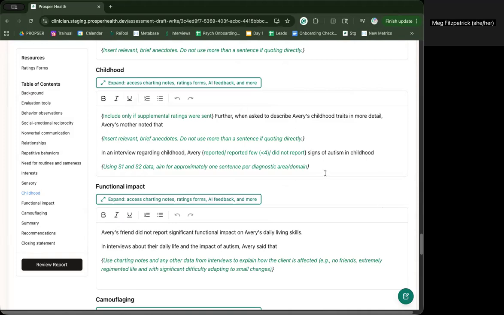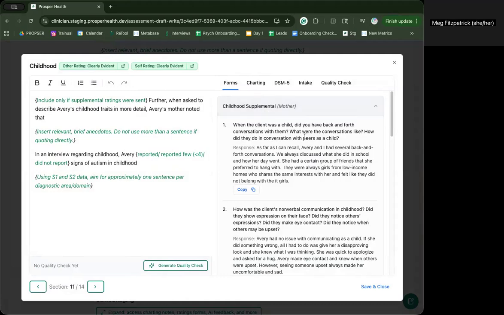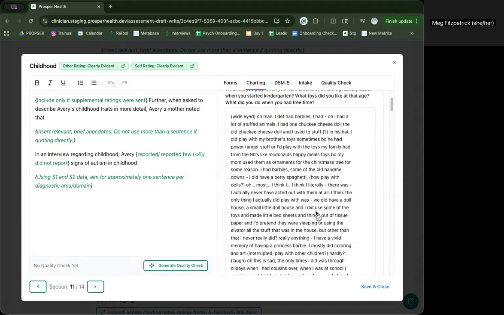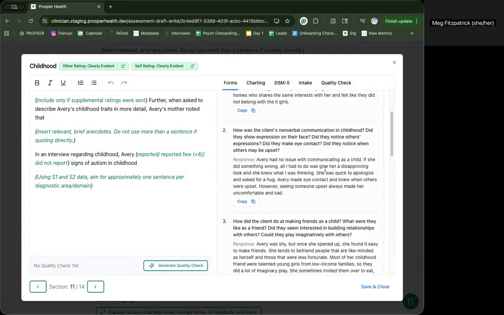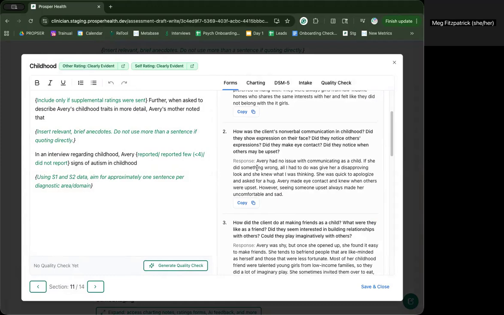In addition to the clinical interview on each domain, you'll also be reporting on the forms that you filled out for the client, things like self-report measures, collateral reports, as we discussed. You'll need to check them for correctness and explain any discrepancies as needed. For example, if the client gave us a lot of really good information about autistic behaviors in childhood, and I looked at this mom supplemental and it didn't align, it wasn't exactly what we thought, we weren't seeing reciprocity between the both of those, we would need to explain that.